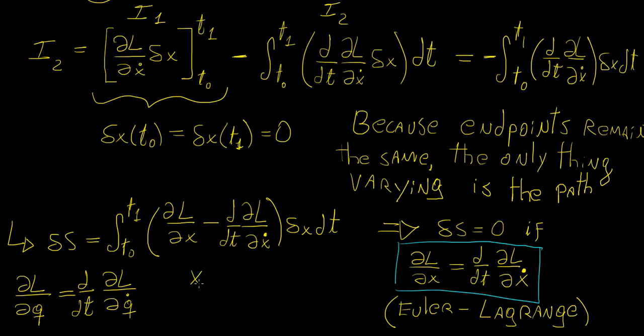So for example, we could have something like a new coordinate system based on something like this. So maybe we're subtracting some quantity, and then this new variable makes it easier to handle the kind of problem we're dealing with. But essentially, this is the general form, and it says that the Euler-Lagrange equation is valid no matter what transformation of coordinates we perform. So it's a really, really nice and powerful equation.